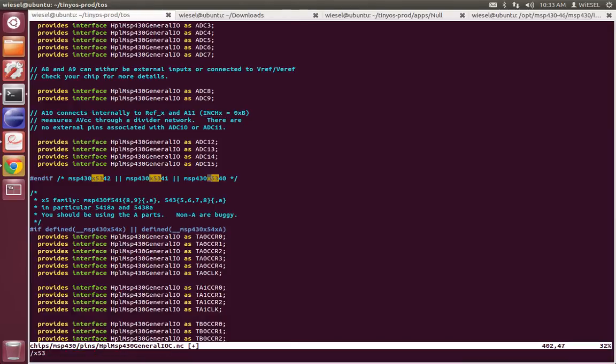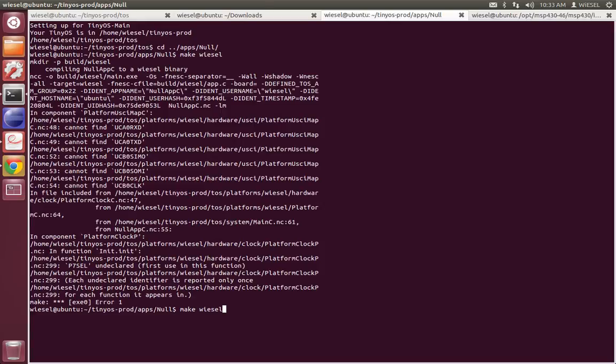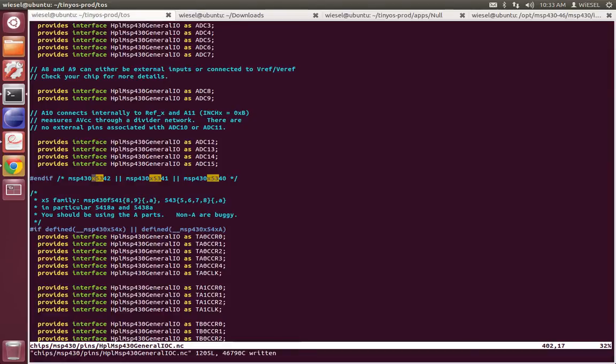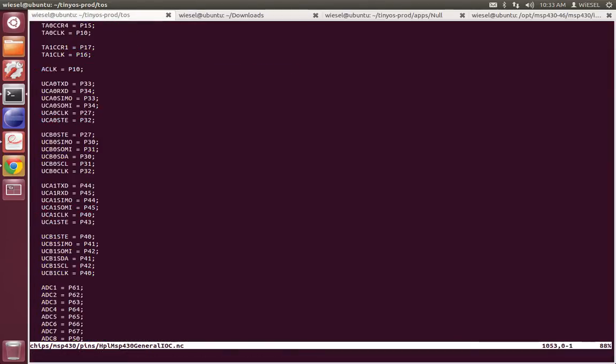All right, let's see, this should now work. And voila, so we are only at TA1 CCR that could not be found. 1053, we're getting closer. That's the wrong destination.